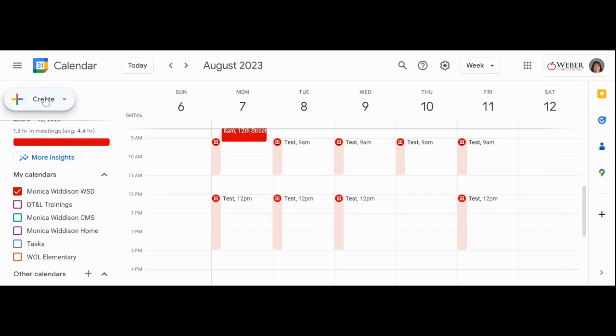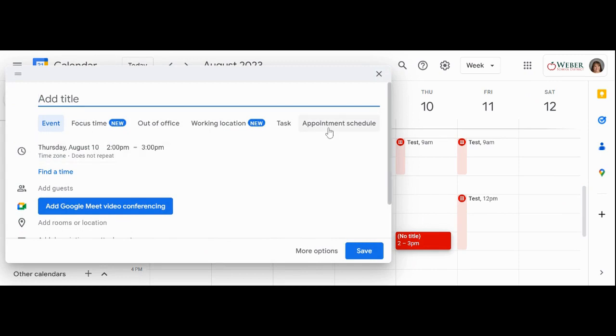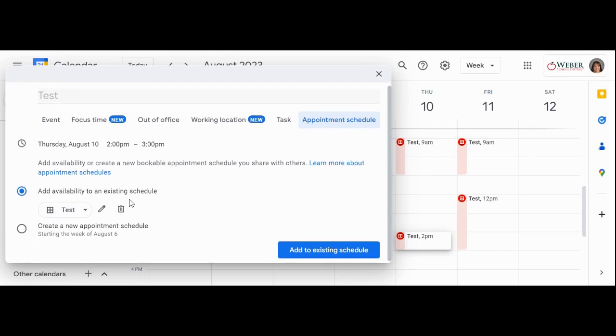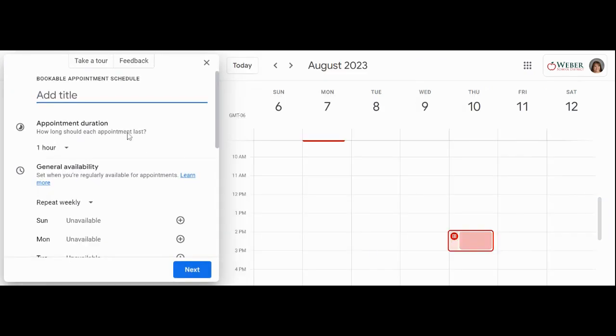I showed you the way to do it with the plus sign, but you can also just click on a time and a day and do the same thing right here. So if you're only doing one event, that's great. But if you need to do an appointment schedule, you can just also do the same thing. And then you're going to do some things right here, at availability here. Or since I already have a grouping scheduled, I can edit that and add more, or I can click here and create a whole new one. And once I do that, again, it'll have you fill out all of the information that it needs.